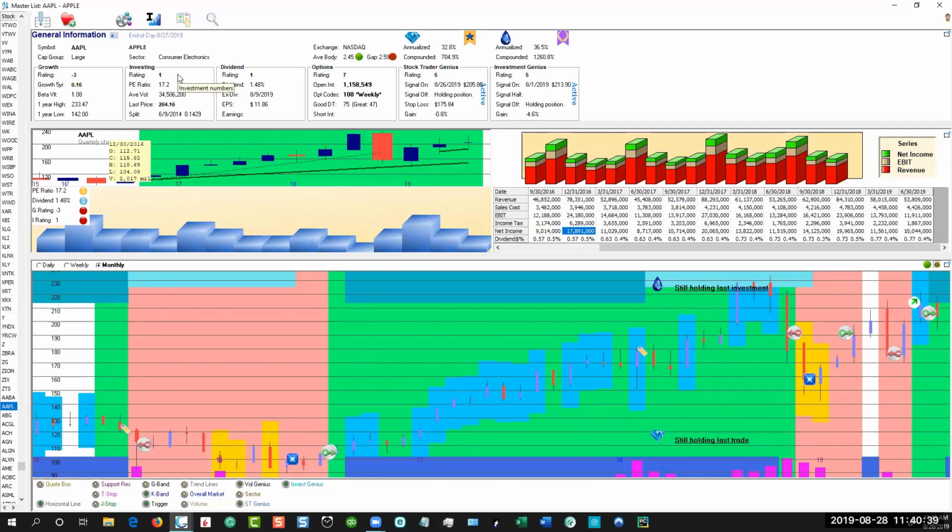Yeah, the investing rating goes from 0 to 7. The idea is that if there is income, because you'll see in the middle pane, there are all those bars with little stacks of red and green on the top. Yes, those ones. It's an analysis of how well the company is doing as far as sales and income. Are they growing as an investment, in the sense that they're a good business? That's what it's looking at.